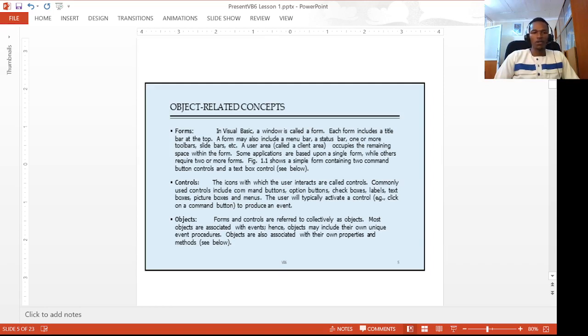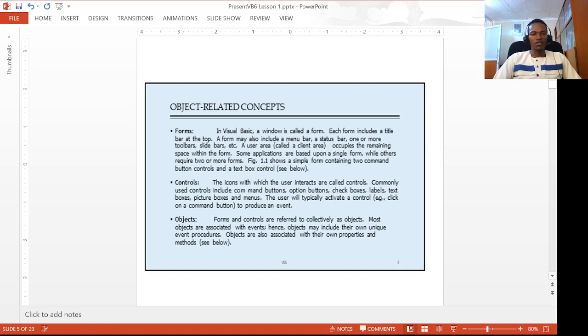They are commonly used controls, which include command buttons, option buttons, checkboxes, labels, text boxes, picture boxes, and menus. The user will typically activate a control, that is, clicking on a command button to produce an event.